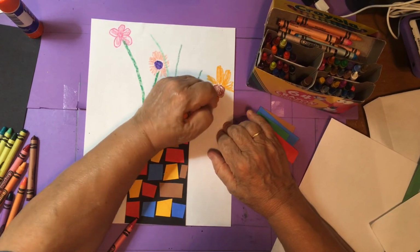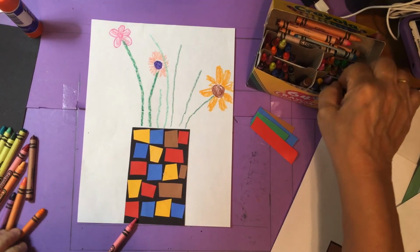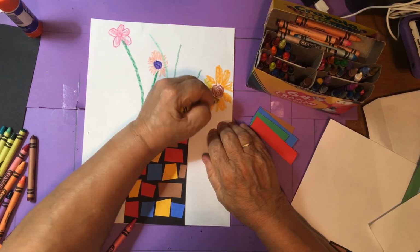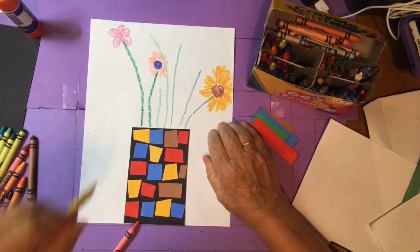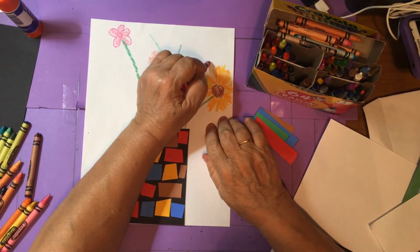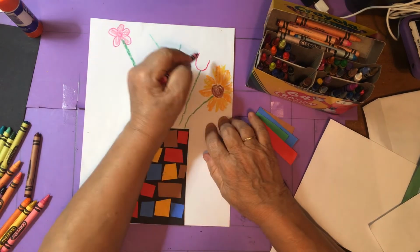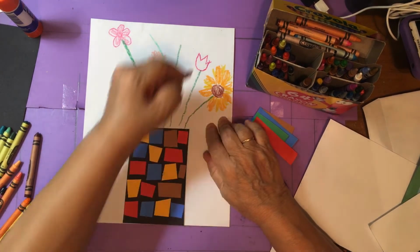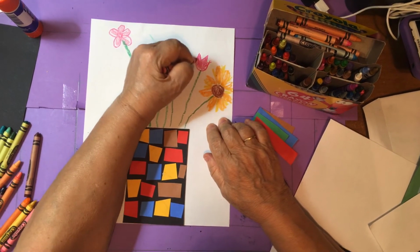Oh boy, big sunflower. Maybe I will put a little bit of golden yellow in there too. You make your flowers however you would like them to be, boys and girls. Tulips. Did you ever draw a tulip? Watch a little trick. You draw a little U like that. And then you come down, up, down, up. There's my tulip. And I will put some color inside.